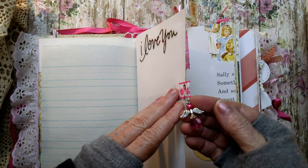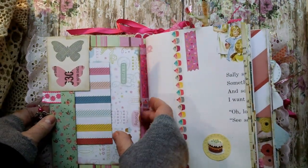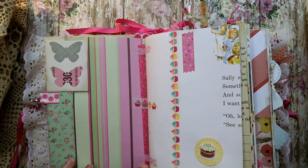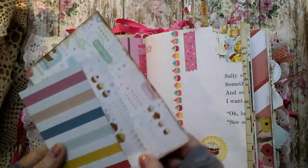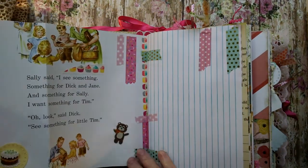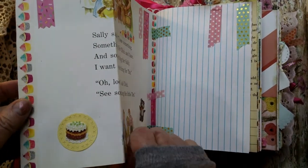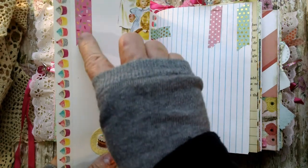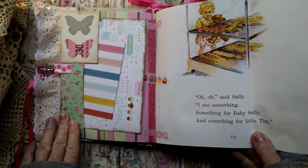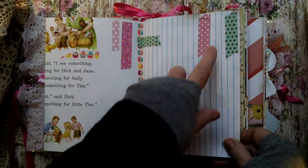Here's a cute little pink angel with some fabric tab — actually a little ribbon tab. A couple little writing spaces. A little washi tape there. A cute little washi tape here with cupcakes. A little cupcake journaling card. It is in conjunction with this little Dick and Jane, which I added also. And she has a little teddy bear and they're getting cupcakes, so I added this cute little cupcake sticker and the washi tape. Some little sprinkle washi tape. I like to embellish and add a lot of little musical things to my books.